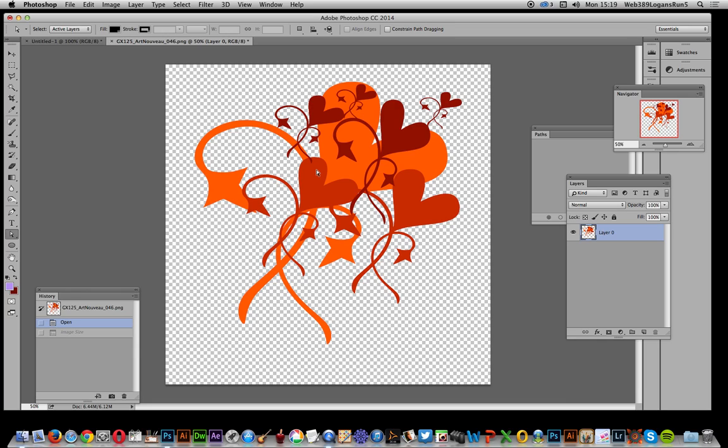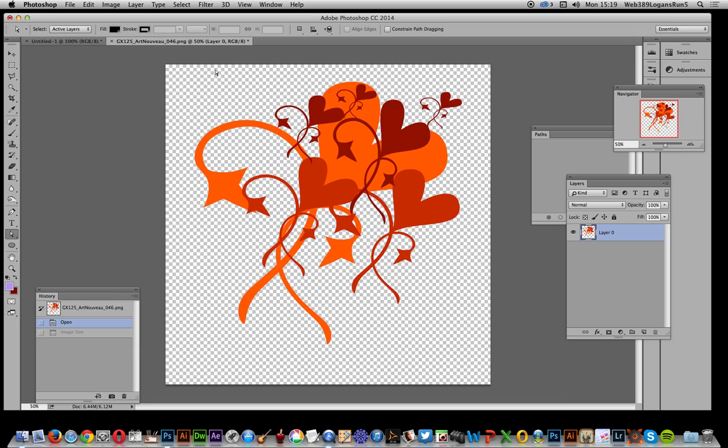Okay, first thing to do, I've got a pattern here. The pattern is an Art Nouveau design. Find it on the Graphic Extras website, and it's pack 125 on that. Of course, you could use any of your own patterns as well. And like I said, it's Photoshop CC 2014. You can use it with Photoshop CC as well, of course. Now, key thing is transparency if you're going to use the place along path, fill and deco scripts. So there's transparency here.